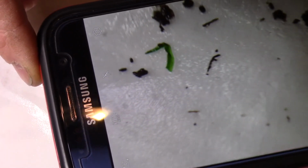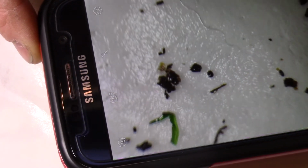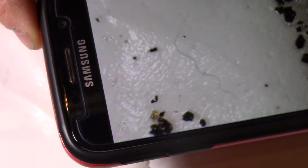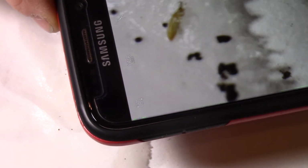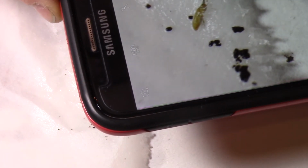So far, everything just looks like dirt. I think that's a green microplastic from the avocado bag. There's a hair. It looks like a dog hair, not a human hair. Ooh, what's that? That looks like a springtail, maybe.